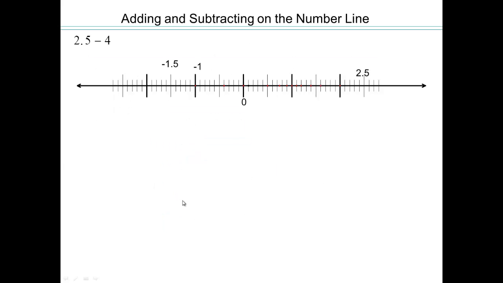All right, let's do some simpler examples. So 2.5 minus 4. So your starting point is 2.5. So let's go to 2.5. Now, subtract 4. Subtract means going the opposite direction of 4. 4 is this way. So opposite direction will be that way. So 4 that way. So that would be negative 1 and 1 half.